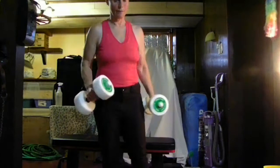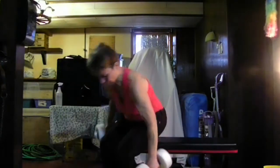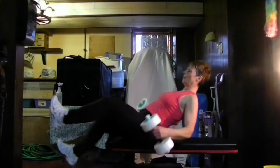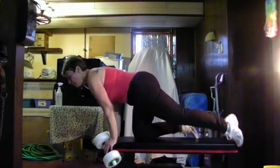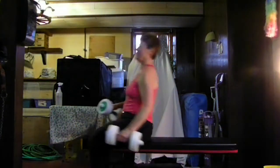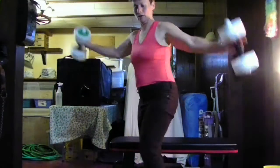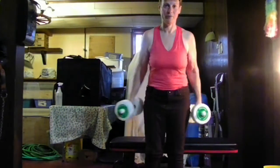Then, after the bent knee swing, we do what's called around the world. You go like this. You start with your weights out, your legs are straight down, you lift your legs up in front of you, and then you bring them all the way around your body. You go all the way around the outside, and your legs end up being straight out and back. And then you bring your legs down, straight down, and then you bring it back up again, go all the way around. Legs go all the way around the outside of your body, which I can't do because I'm not in water. So you're all the way straight-legged, all the way around. You bring your legs up in the middle, and it's a big pull on your abdomen muscles.